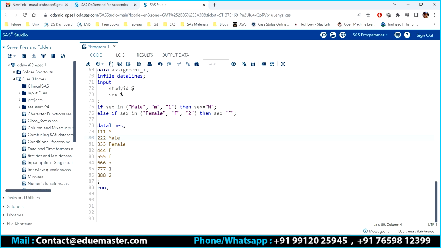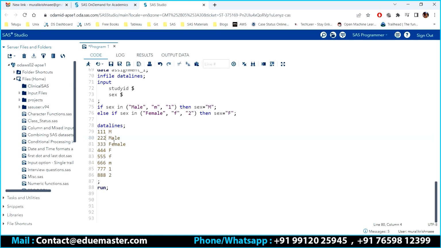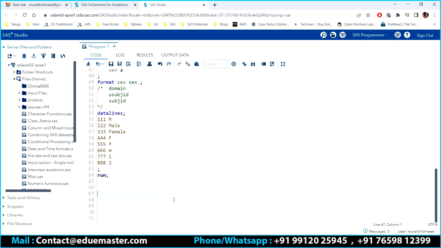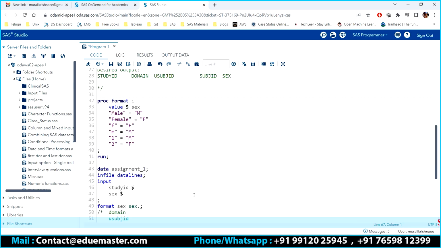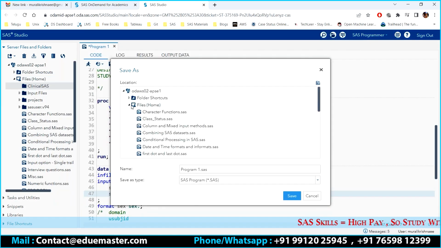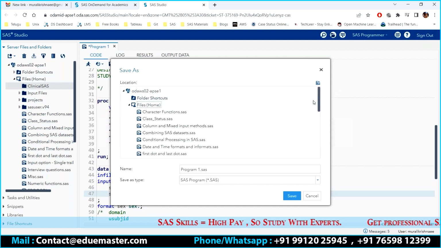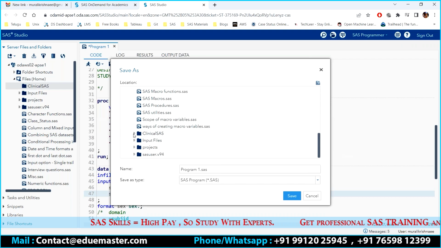Then every time, why should someone write it again? Instead write it once, keep it in your SAS code, and use it as an include, correct? So write it once, use it multiple times. That's the reason I prefer to go with the format. But it is not wrong to go with the conditional formatting. You can go with the conditional formatting as well. Nothing wrong. Clear, everyone? First of all, why we are using it and all? Anyone have any questions? Team?